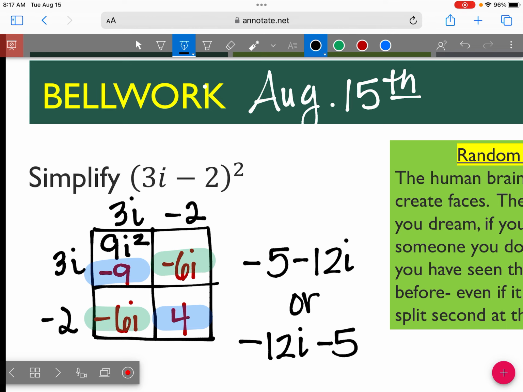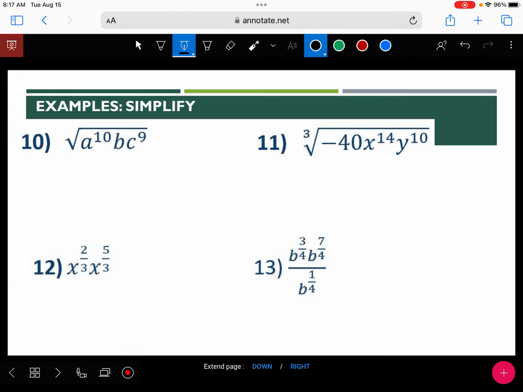Yesterday we started Appendix 10. That video is posted if you are absent, or even if you want to rewatch it and get the notes. That material will not be on the skills check tomorrow though, because the skills check tomorrow is just over 7 and 9, not 10. Okay. So go ahead and copy down. We did 10 and 11 yesterday, so we're on 12 and 13. So take a minute and copy down 12 and 13.